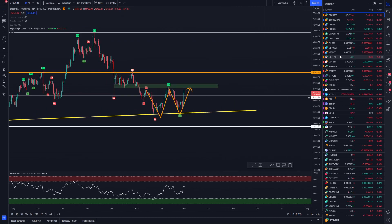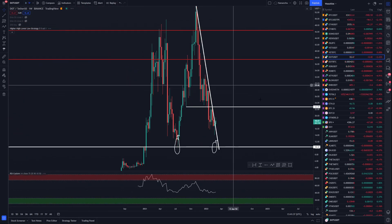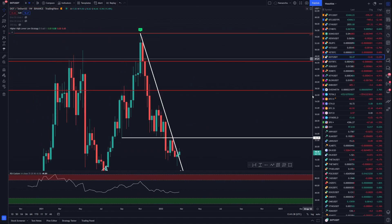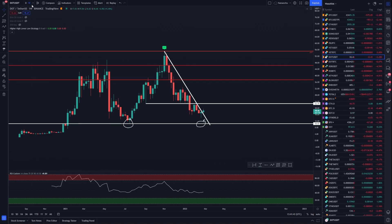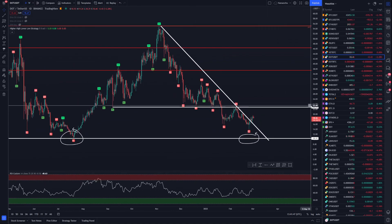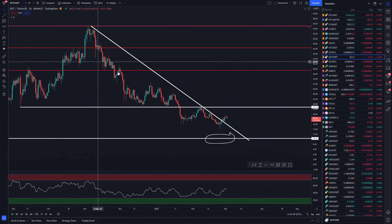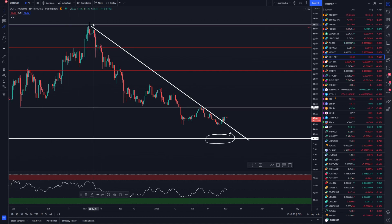But concentrating on Polkadot today — looking at the structure on the weekly timeframe — you can see we are just continuing to drop like a lead balloon all the way down. And if you look at this on the daily timeframe, we have actually broken out of that downtrend. We've broken out of the downtrend that we've been in for quite a long time, since those highs up on 15 November — that's a lengthy period of time. It's not the most accurate downtrend, but it is a clear downtrend.